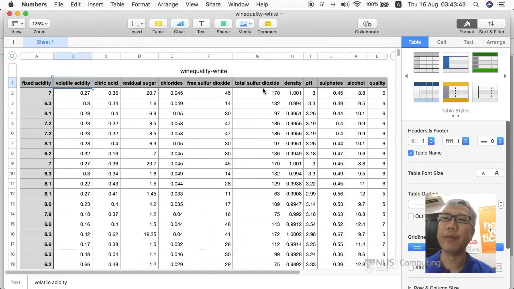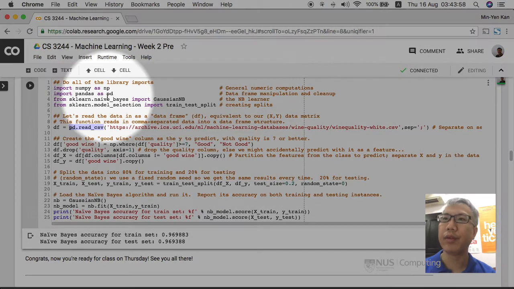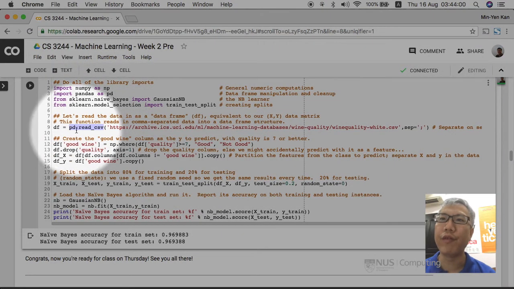I'm not going to do it right now. And then you'll have it as a CSV file. So when you have a CSV file, you can load it in Google Colab using the Pandas library, which is PD here, right? And we're just calling a function of that library called read CSV, and it's going to import it into a variable called data frame. Okay, so we could give it any name, but data frame or DF seems pretty good.